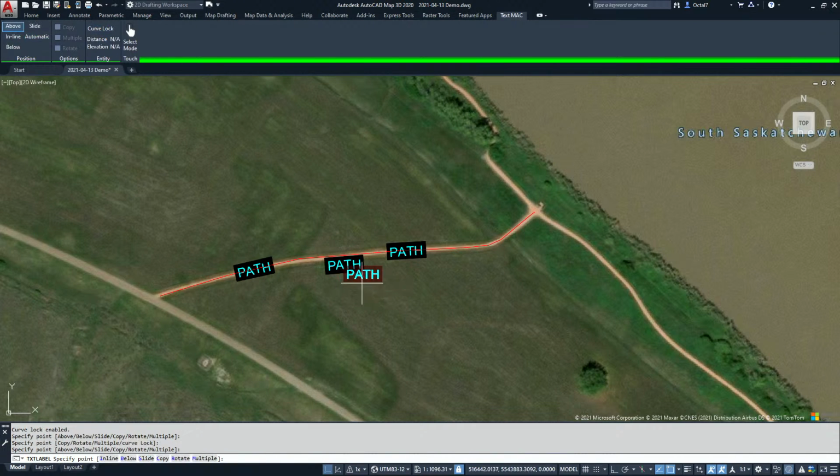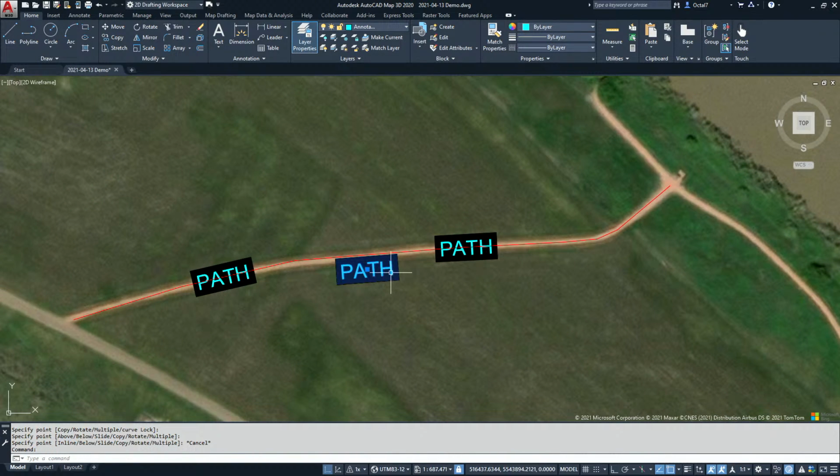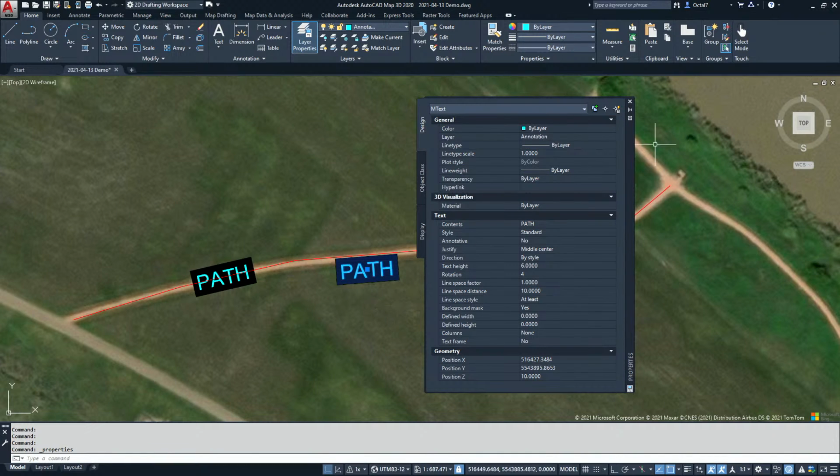Let's escape out of that and bring up the property palette. You can see it's creating MText, and it's automatically assigning the mask on here for me.